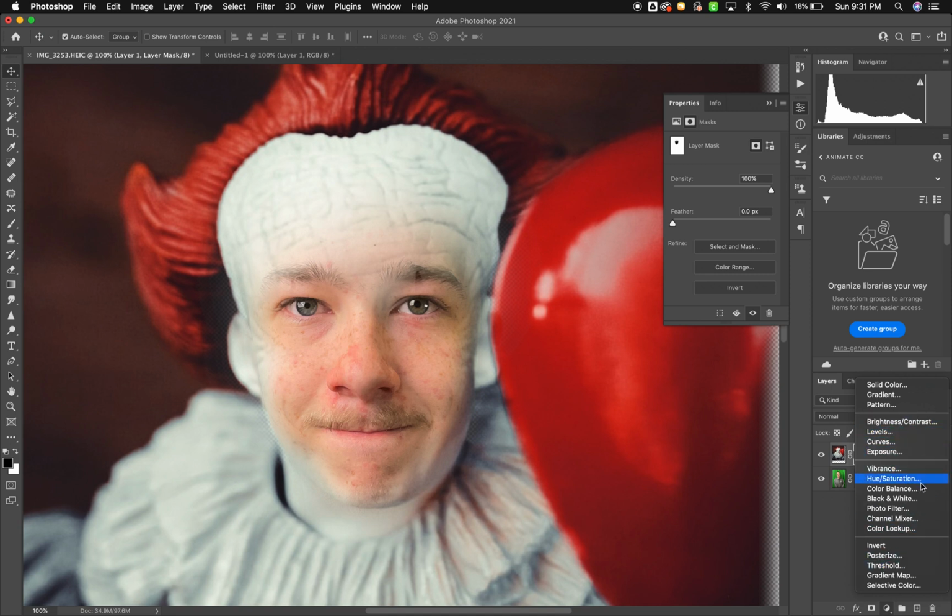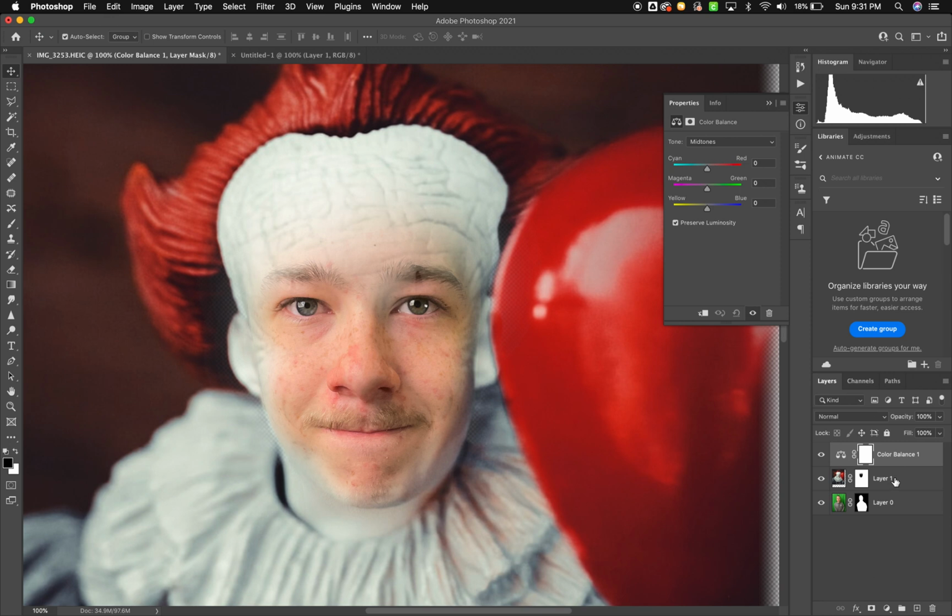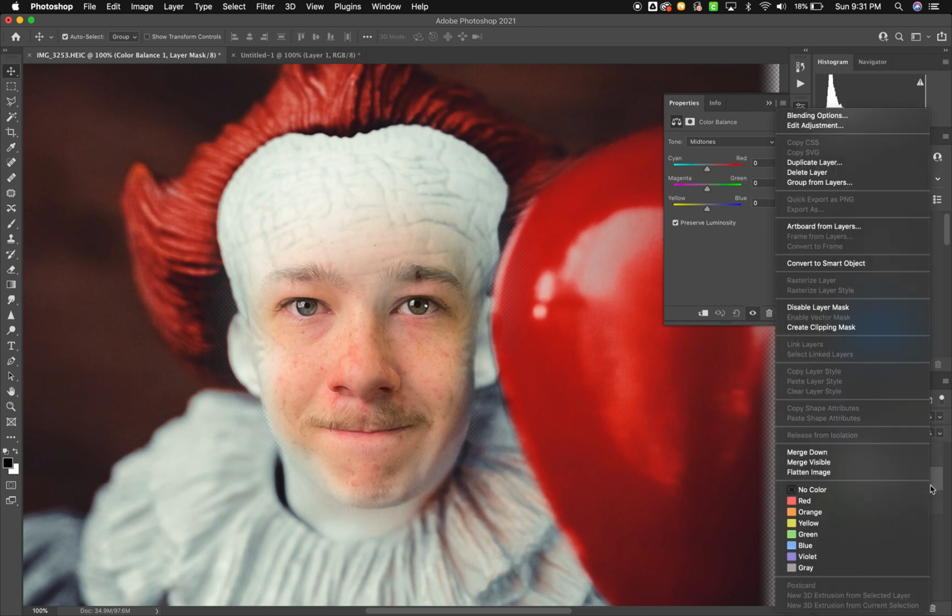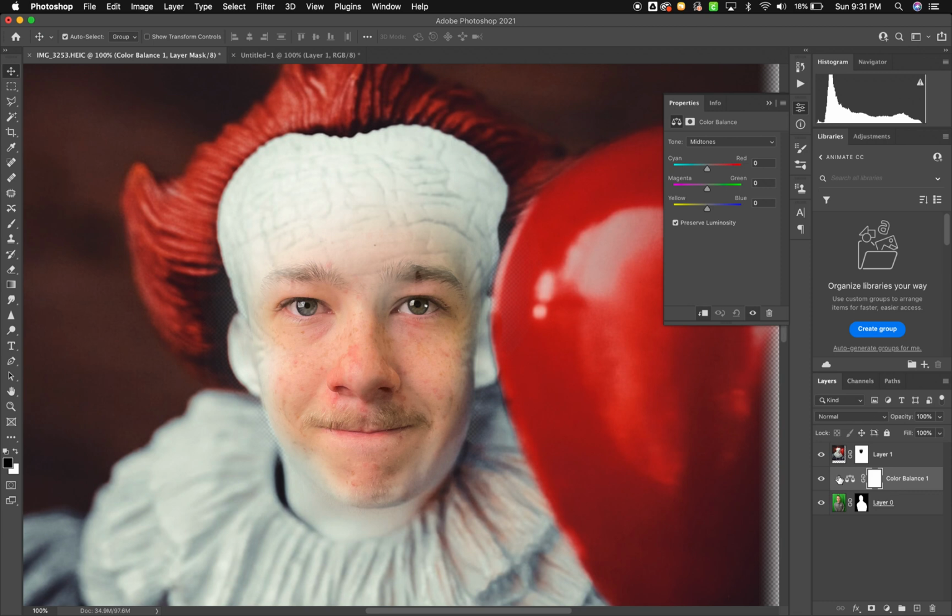So we're going to try to maybe do color balance, and we only want it to affect his face. So we put the color balance layer above the layer that you want it to affect. And if there's layers below that, you would just create a clipping mask, so this little arrow would pop up and it would only affect that layer only.